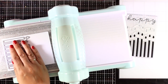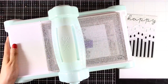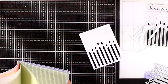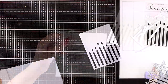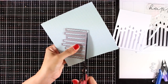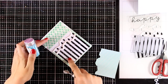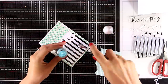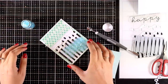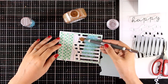Now on to my next card — a Happy Birthday card using the Happy Birthday Candles stamps and dies. First I'm cutting out the die using white cardstock and running it through my Big Shot. I'm going for a shaker card. I decided to go quite monochromatic, using patterned paper with blue and white stripes placed at an angle behind the candles so they look like real striped candles. I've done the shaker prep and now I'm adding aqua flakes. I decided to add everything together but separated the flames — where the flames are I'm adding some glitter.